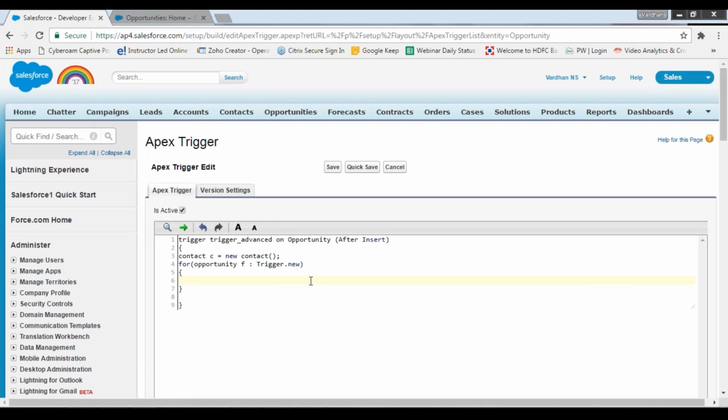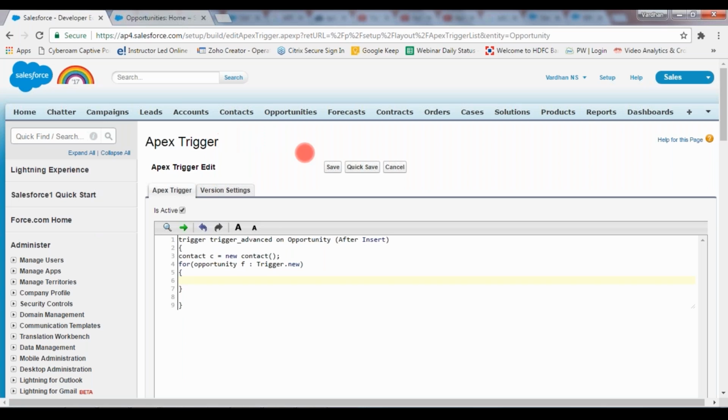All right. Now inside my for loop, I will have my code where I will be creating details for my contact as well. I'll be creating a record for my contact from what is generated in my opportunity. As I was saying earlier, when a new record is added to opportunities, we will have to have a new record added to contacts, right? So I will write code such that the contact gets created, but how will I do that? I will have to link it, because I cannot create a new contact altogether. I have to create that particular contact's details only.